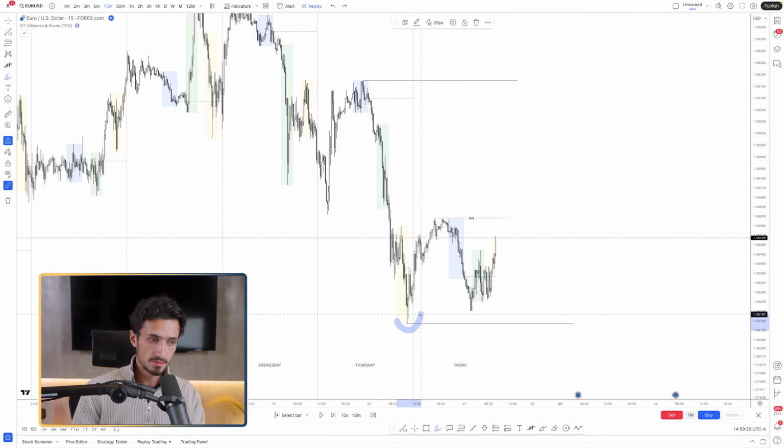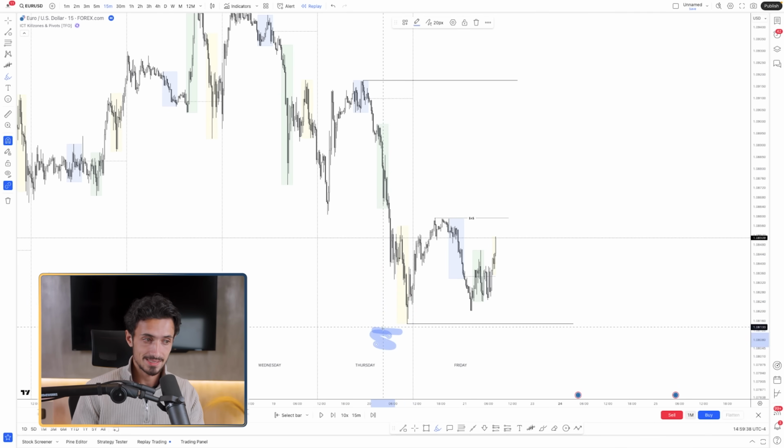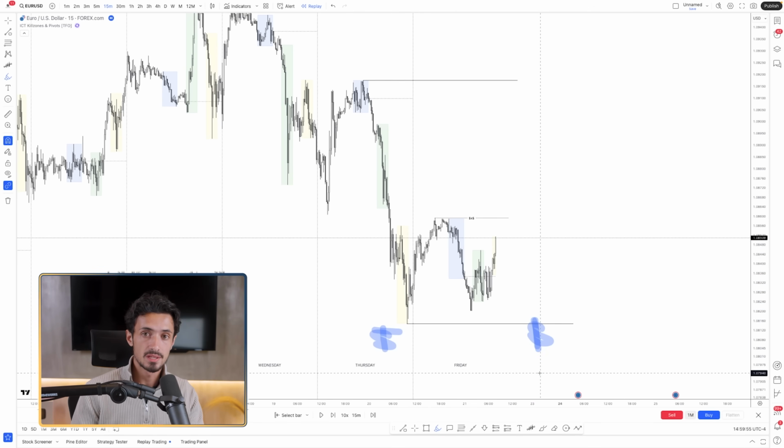Now the thing is there are a lot of sellers that are using this area as their stop loss. And so when price gets into this area, they're going to have to get out of their positions. There are also going to be buyers in this price leg trying to hold this position, and their stop losses are going to act as sell side liquidity. There are also going to be breakout traders that, if we break this low, are going to sell the market, and that is going to be sell side liquidity. So if price comes into here, the momentum is going to take it through this level, and that is going to be a liquidity run.